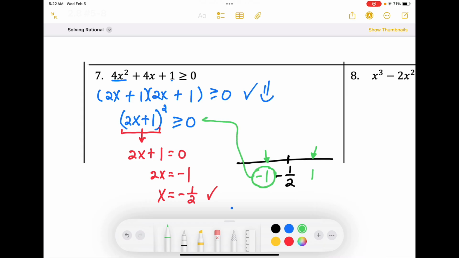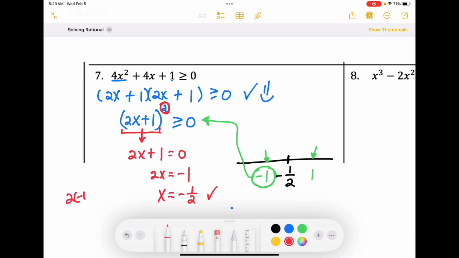When I choose this number to check it, I'm going to go back to my equation, right? So what you see in class when we mentioned activate our awesome eagle eye: this is a power of an even number, a square. What do we know about a squared number? That the outcome will always be positive.